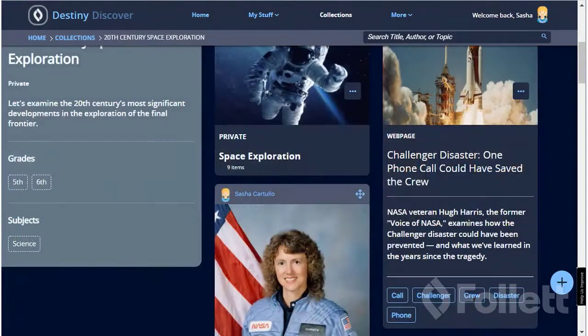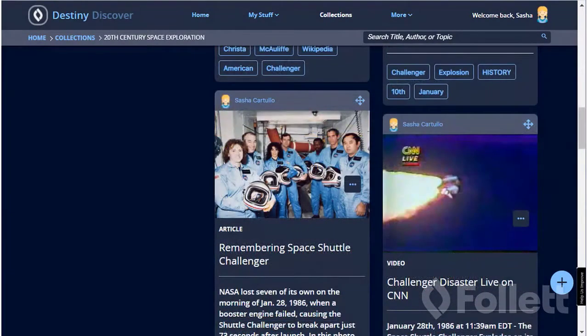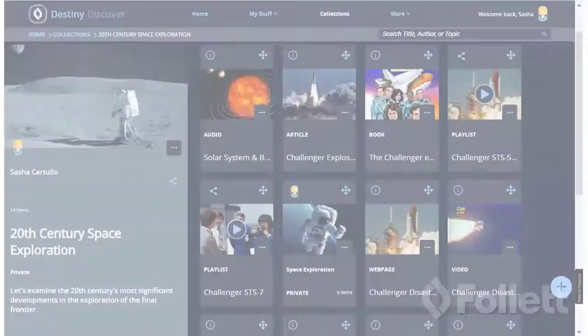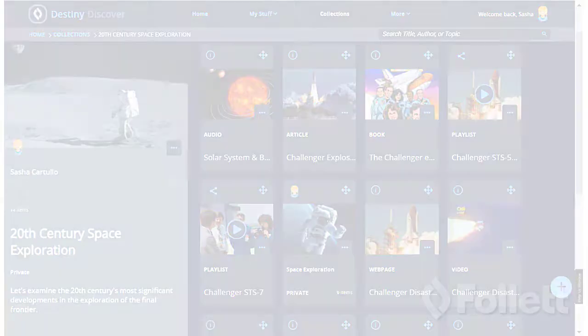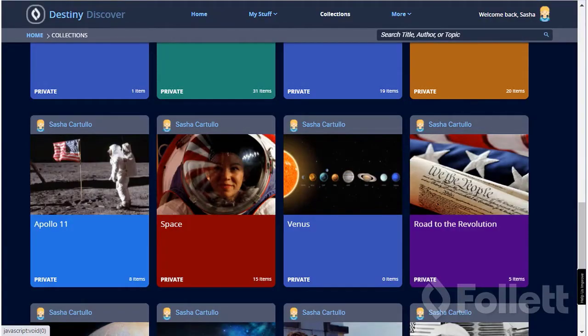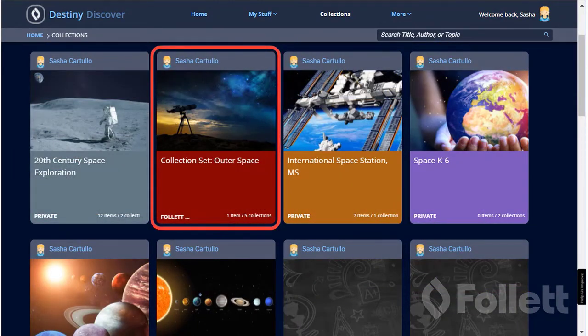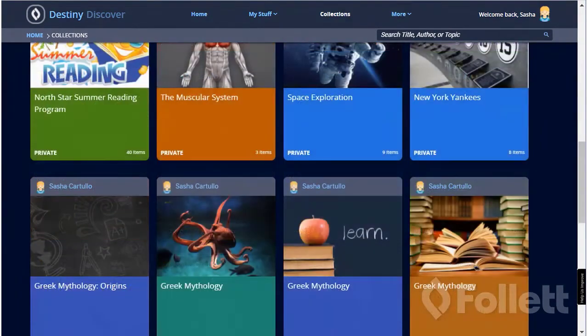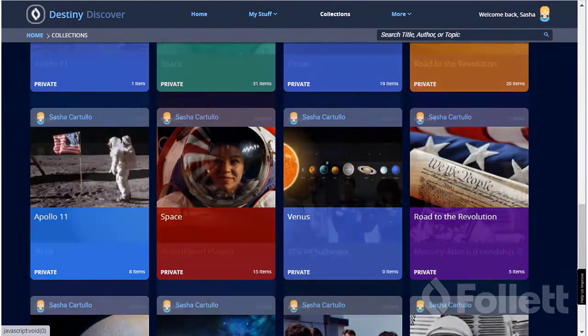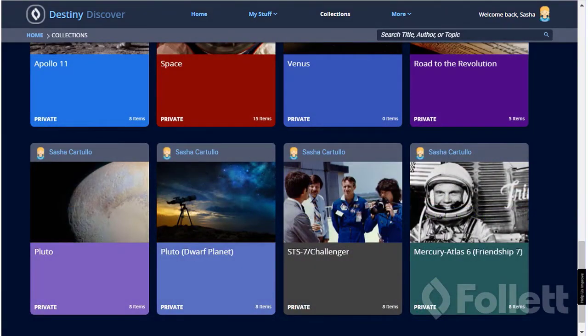It all starts with a collection, a group of carefully selected resources. Think of a collection like a digital scrapbook with audio, video, and slideshows, along with documents, photos, and notes. March your students into the American Revolution, or navigate through outer space with a curated group of resources. Collections can include anything on any subject for any grade level aligned to any educational standard.